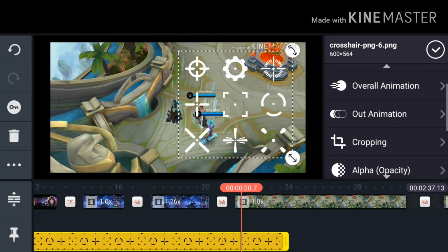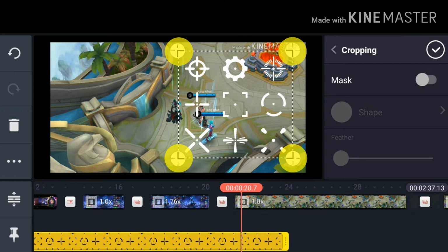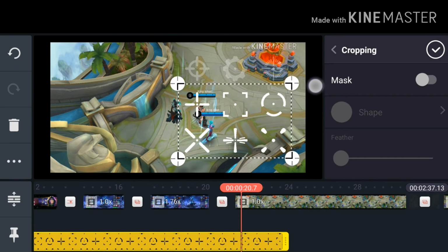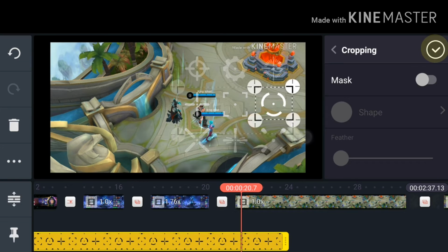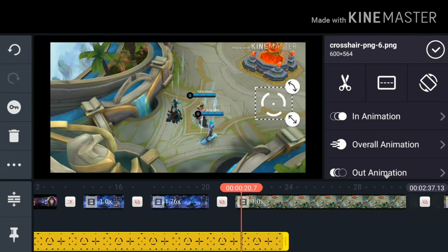You can see that once we enter the cropping user interface for a layer, 4 cropping handles appear at the corners on that layer in the preview section. We can now use these handles to start cropping out just the logo that we want to stay in our project. Once we are satisfied, we can simply use the tick confirmation button to deselect the layer. Now, since this should be a watermark, we will place it to the corner of our video and make it a little bit bigger. Also, we will make it a bit more transparent by using the alpha operation again.